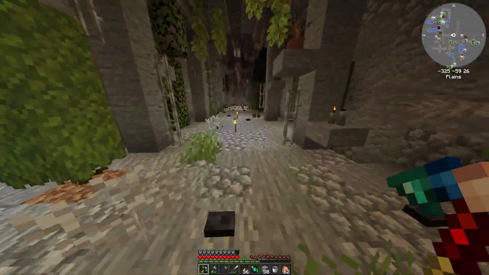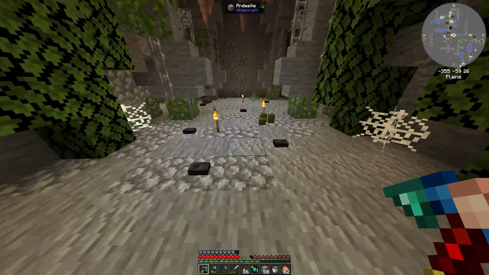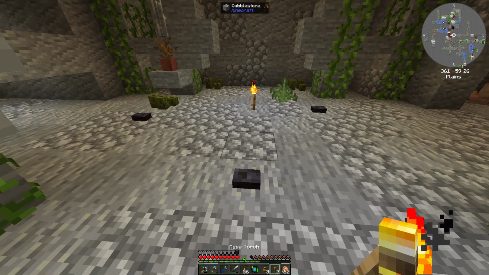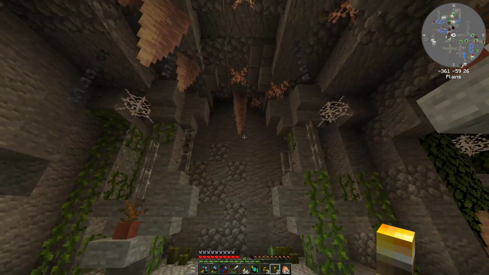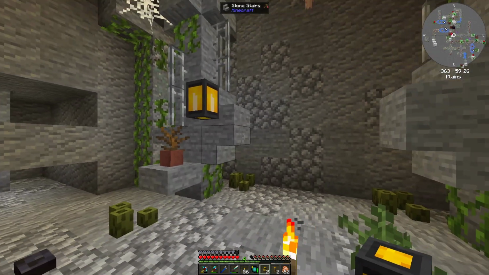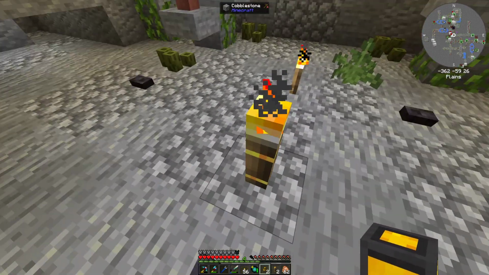All right. And then over here somewhere where all the baddies are, we'll go ahead and drop some of this stuff. So we'll get a mega torch out. That won't prevent all spawners from spawning, guys, but it'll do a lot better. And then let's get a feral something. Where's it going to be hanging? Oh, right there. That's fine. So that'll light up a bunch of stuff for us, and this will keep guys from spawning.